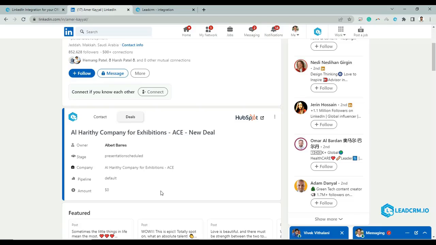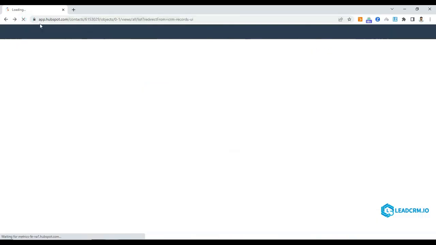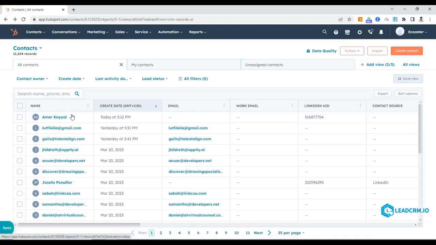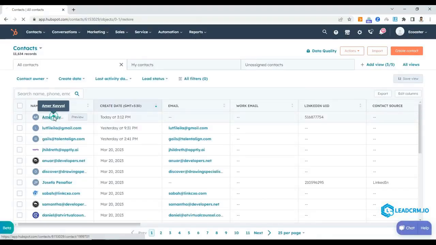Let's look inside the HubSpot account now and see how this looks inside HubSpot. So when I come here to my HubSpot and refresh the page once, there you go. We have our contact here. Let's open his profile.